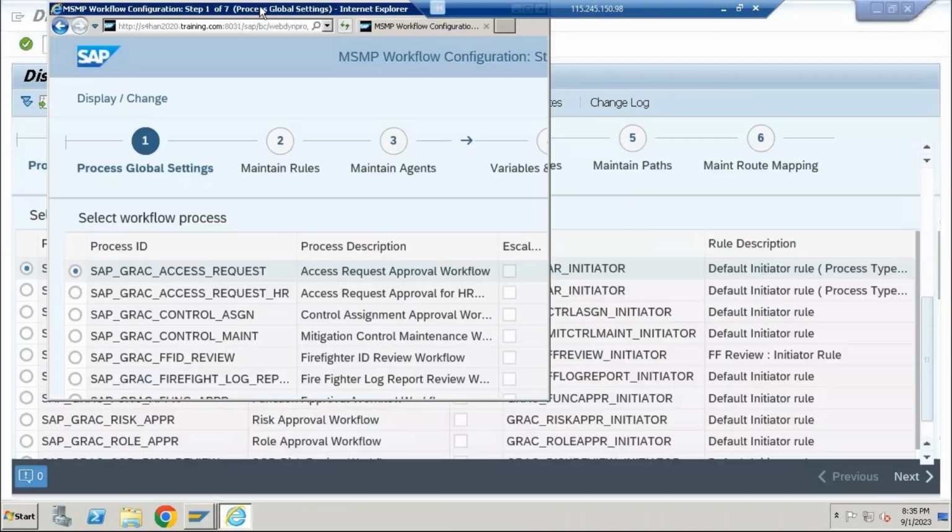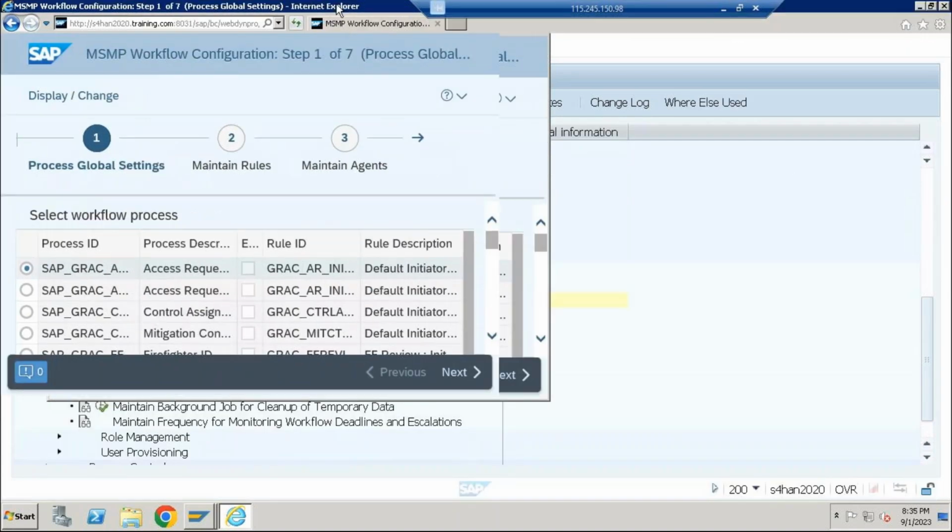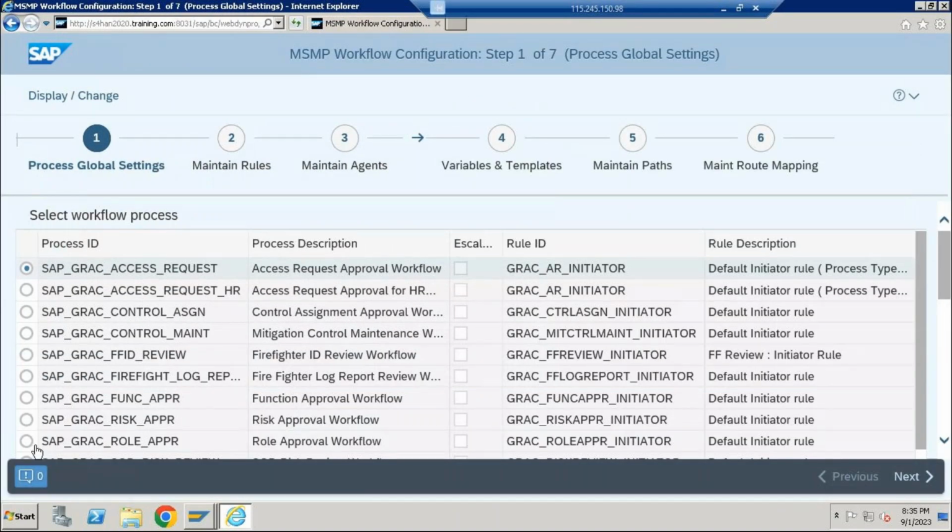Open the risk role approval workflow. Change option.